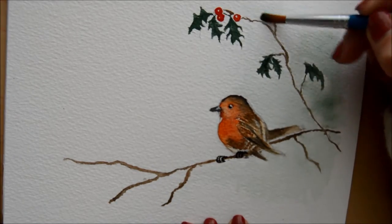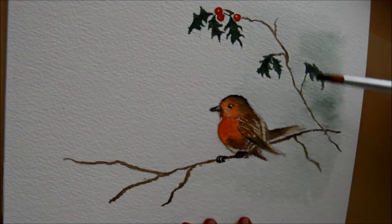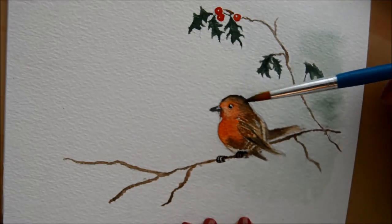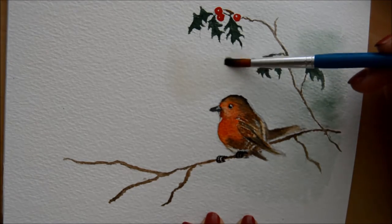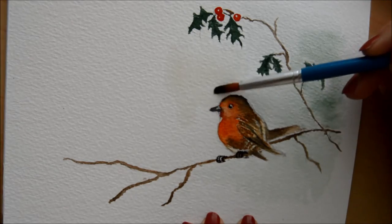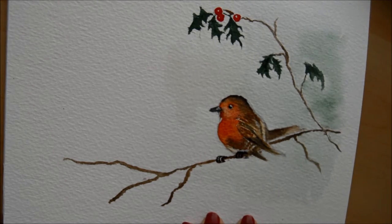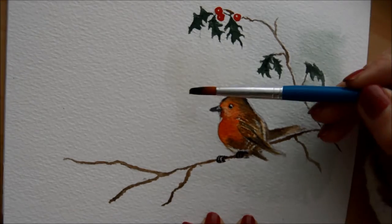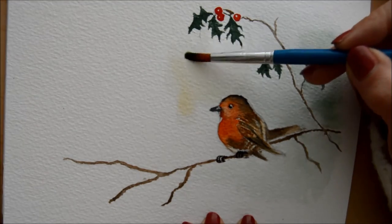I'm also going to introduce another little colour in here, because this is meant to be trees and branches, so over this area, in contrast, I'm going to do a little bit of my yellow ochre colour. And I'm just going to try and blend that into the green. So again, using a very tiny bit of colour on your brush, you can blend those two in, like I've done there. You might not be able to see because it's very faint, but the idea is to go from one colour to the next without a really obvious line.